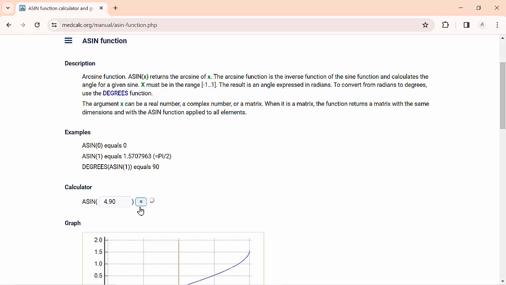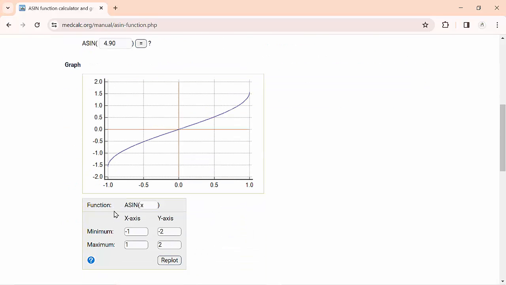In degrees, ASIN of 1 equals 90 degrees. ASIN is valid from minimum -1 to maximum 1.